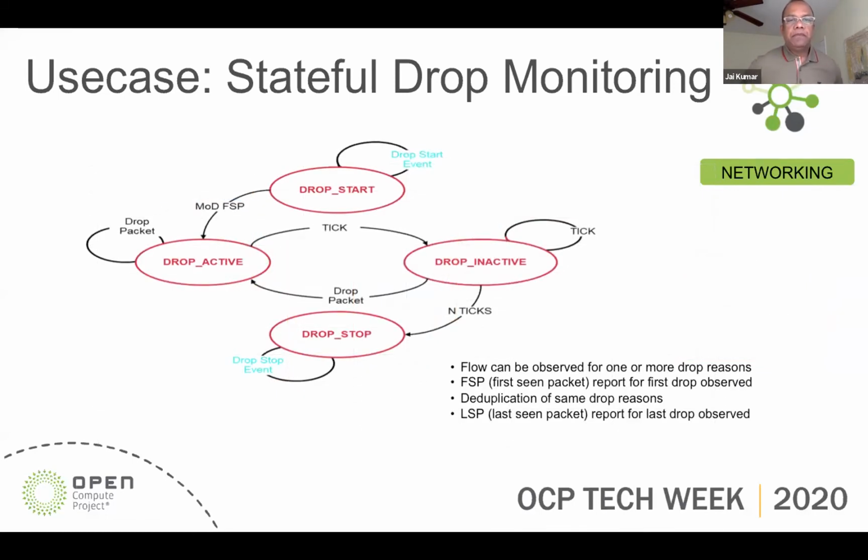This is just again the state machine. This is the FSM for the drops. Essentially, the system will start in a good state, where nothing is happening, and then the first event it will see is the drop start, and then what we call FSP, the first seen packet, and the system will transition into drop active. Then there's a tick coming, which is your age tick, and if during that tick the drop is active, then you stay in this state, and then eventually when the ticks expire, you say the drop has stopped. So the events generated are drop start and drop stop, and this is for a single drop reason, and the same FSM is going to run for multiple drop reasons. So that's just a depiction of that.